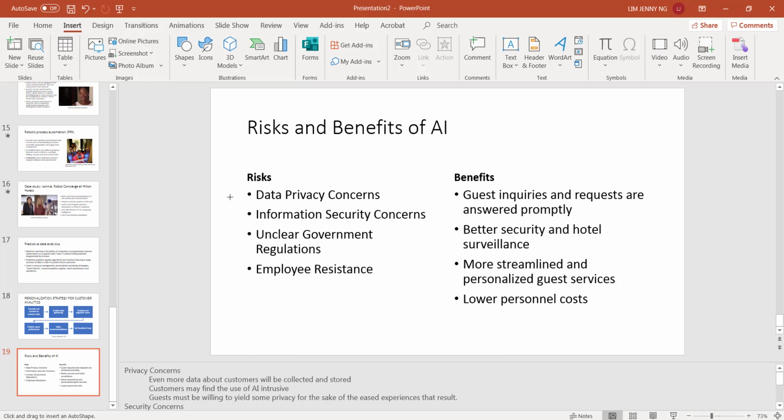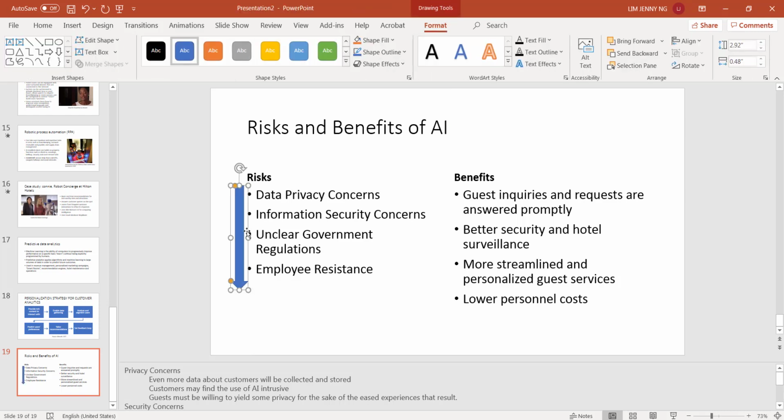Once I select that shape, you'll see that my cursor has changed into a crosshair. And now I can drag and draw it down here. I can drag it as tall as this bullet list, or I can make it a bit longer. And then I let go, and here's my arrow. And I can drag it to the side so it's not sticking too much to these bullet points.